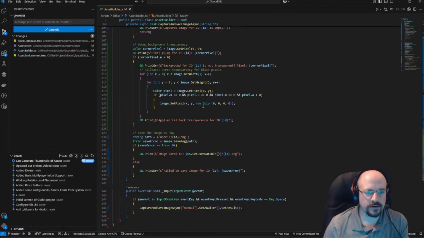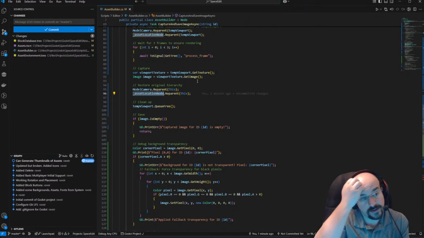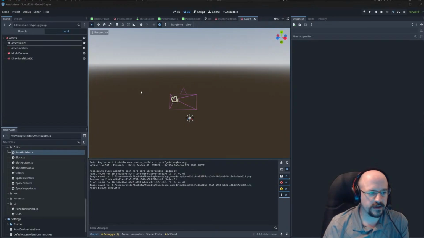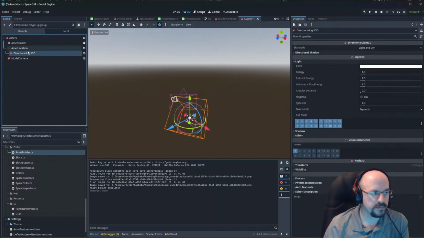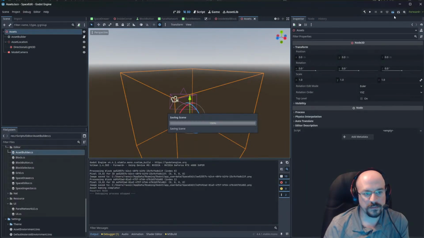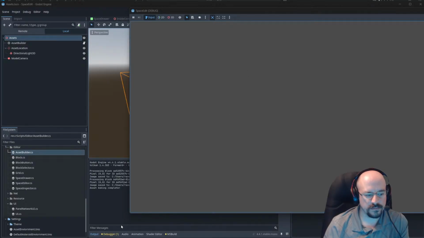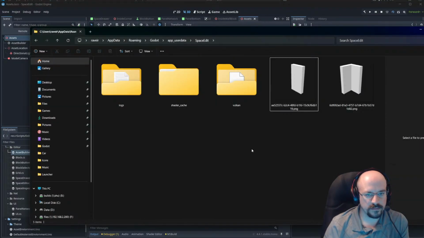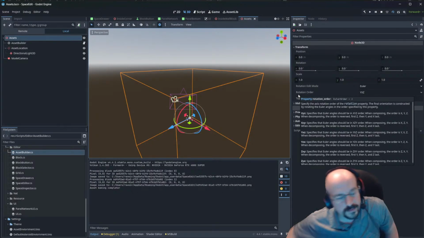What are we reparenting? We're just reparenting the asset location node and the camera. Okay, that's fine. Yeah, that works. Cool.